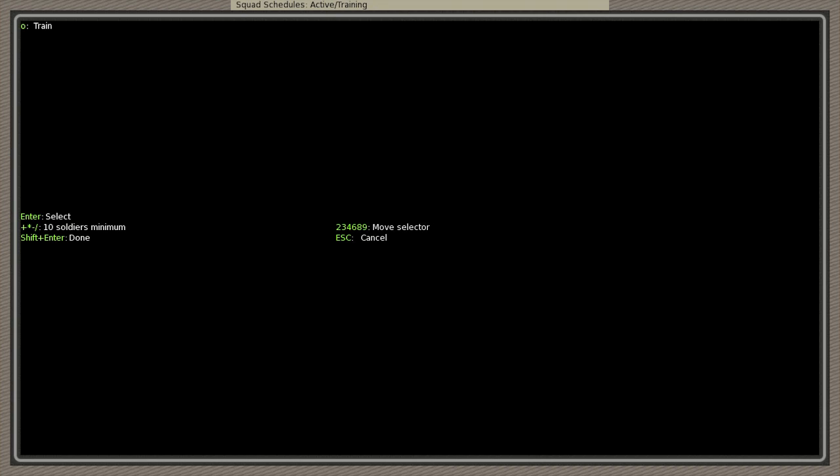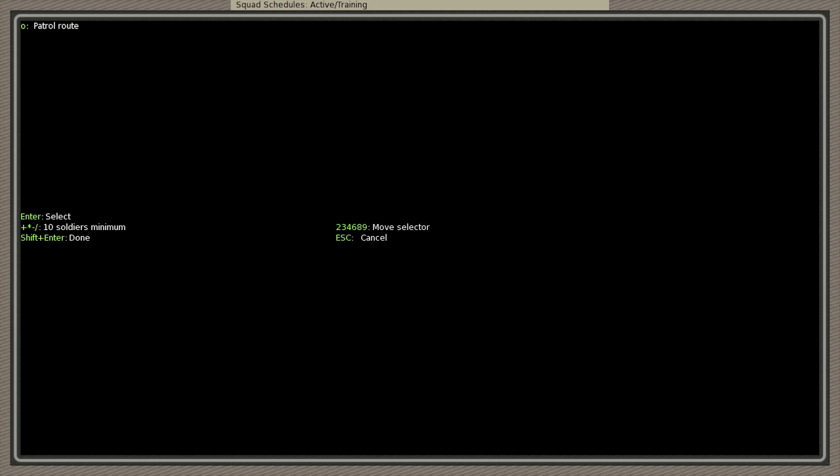With editing the orders, we've currently got train. You can increase or decrease the minimum amount of soldiers there. Let's go. Oh, got them defending the burrow. Now how this works is if there's any enemies in the burrow that they're defending, the soldiers will be alerted and will try to collapse on that enemy. So from wherever they are, they'll just know that there's someone invading the burrow that they're meant to be guarding, and they will rush there to try and defeat it.